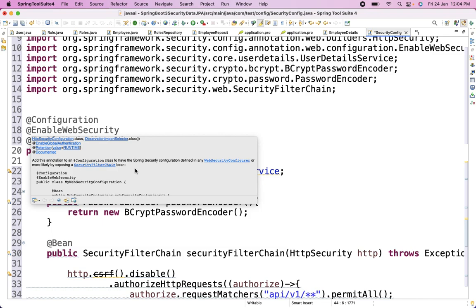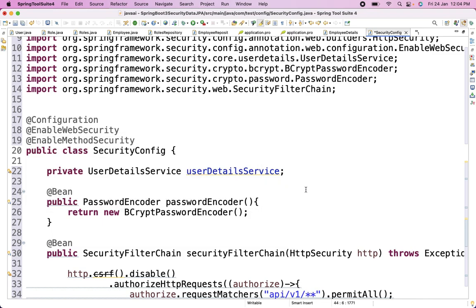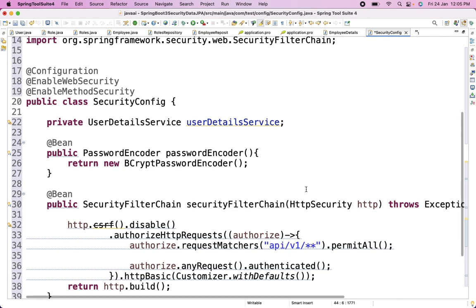What is the security filter chain bean? The filter chain is nothing but, if you know the servlet filters, there is a filter chain and authentication provider. For every URL link we have one filter chain. For example, sign up has one filter chain and login has one filter chain. So create user, and if you go for read user, update user, delete user, every URL link has one filter chain. So to authenticate and authorize your request processing, we have to pre-process and post-process. It will work internally through the filter chain. I will show that hierarchy also if you need explanation.